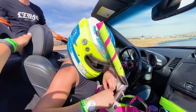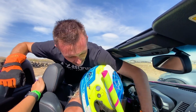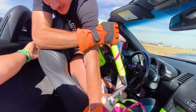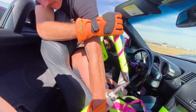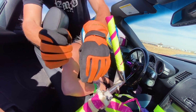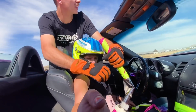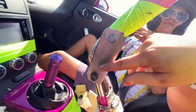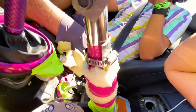If anyone has a 10 mil, hold on, put it down. Oh, you can't. Duh. Can I spin this more? We can release this somehow. This is gonna be hard to remove. Does anyone have a 10 mil on him? Can I just show the detail though? Look at this. This is some beautifully engineered stuff right here.